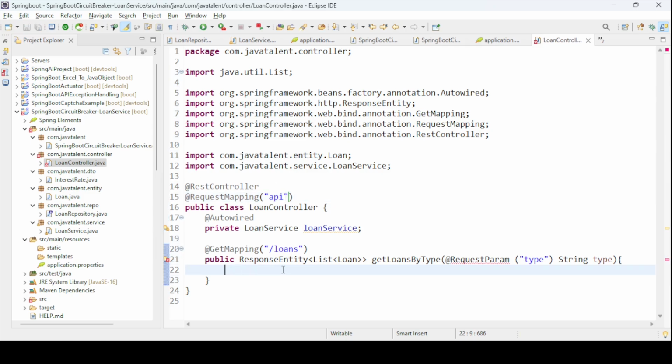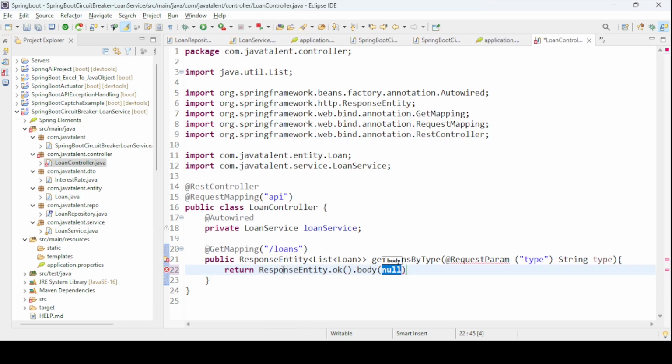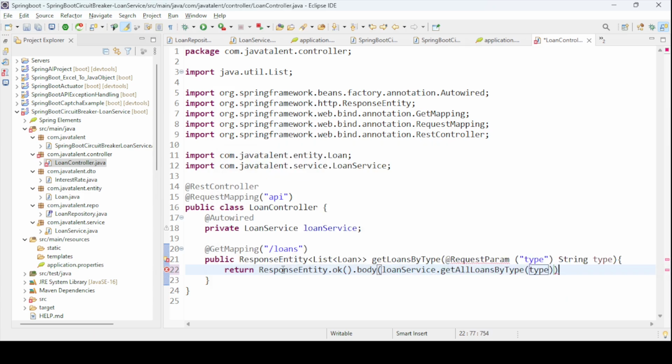Okay, so here it will return ResponseEntity dot ok, dot body of type loanService dot getAllLoansByType, this.